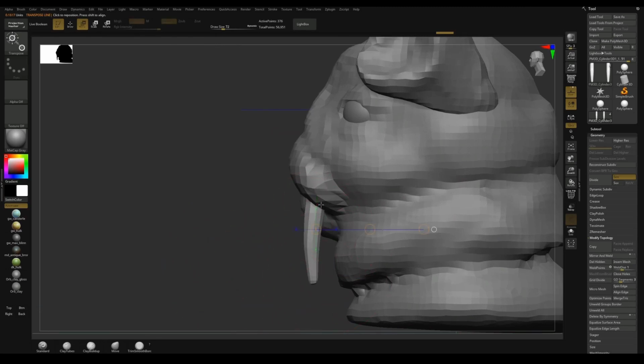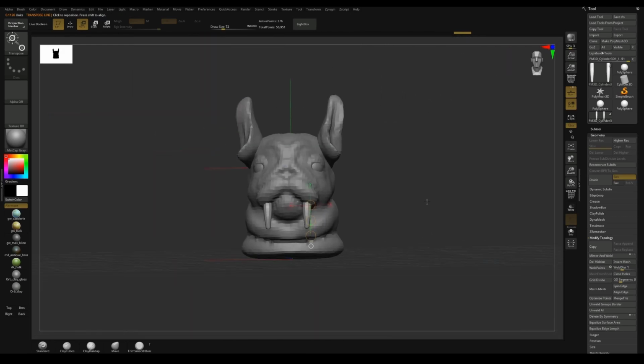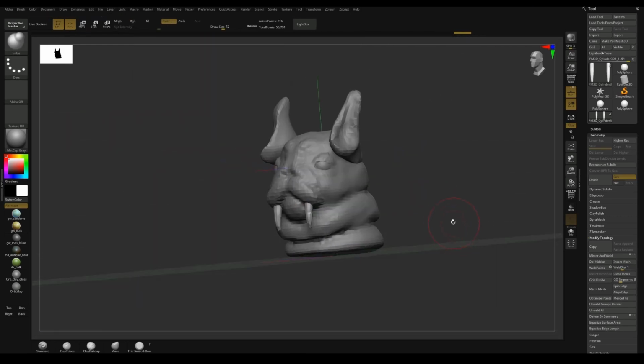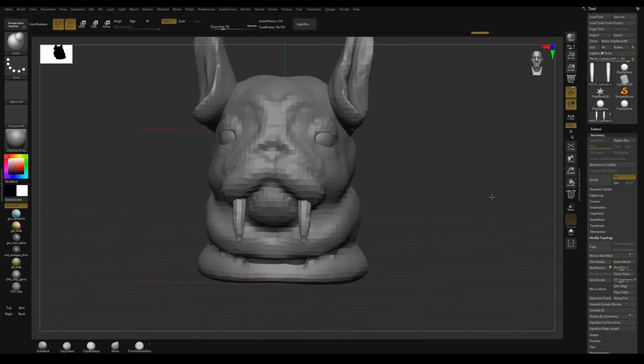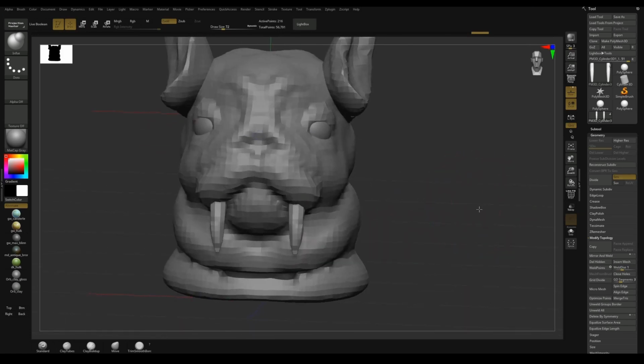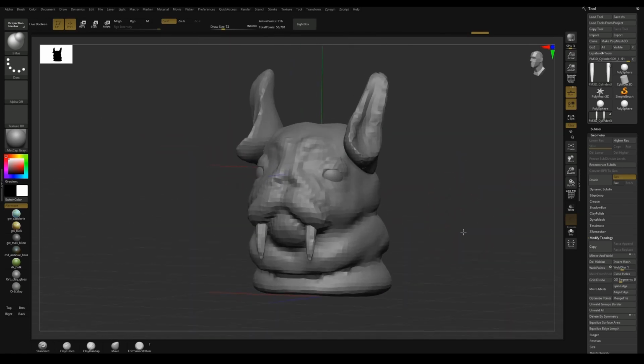So I just press Y while you're in move mode, and you can flip to the old widget, the old transpose tool that the old ZBrush had. You just click and shift click drag it so it's straight, and just drag it to where I want. And something like that. Yeah, this looks very puggy and walrusy, but not adventurous enough, I would say.